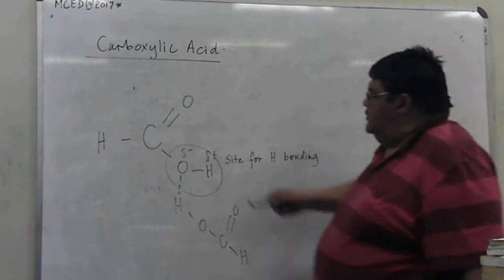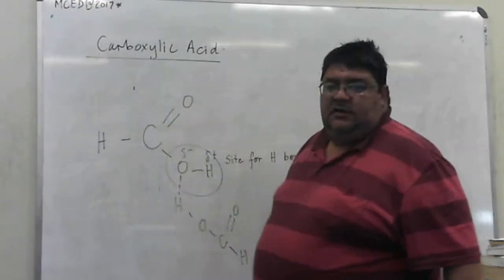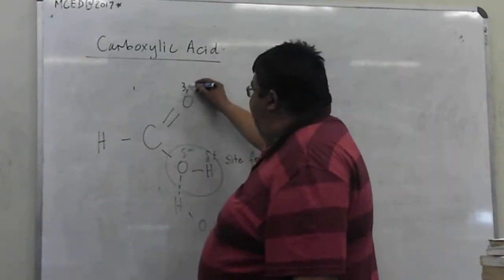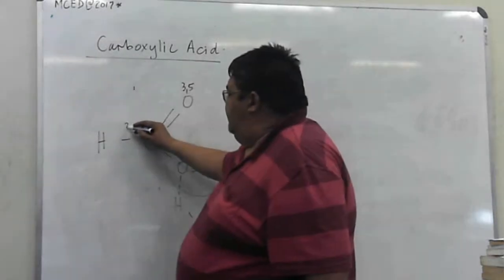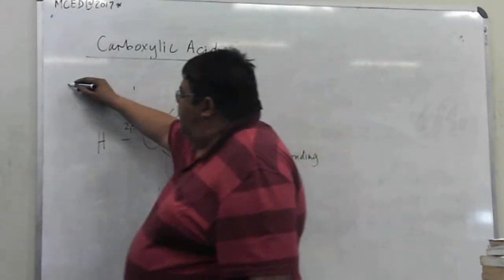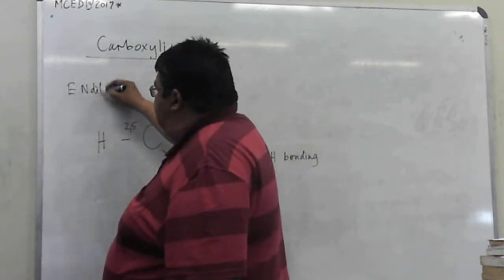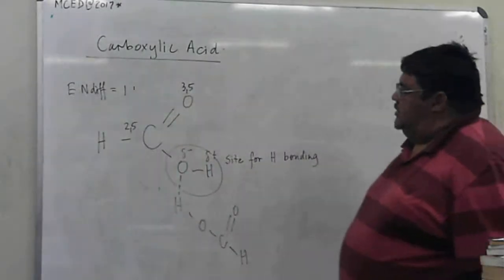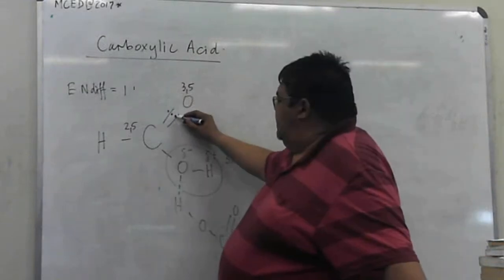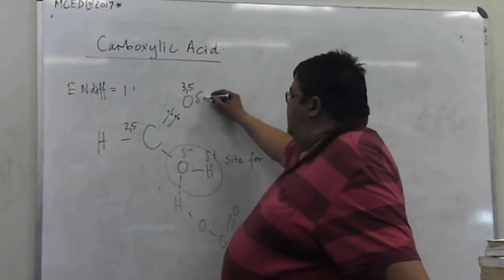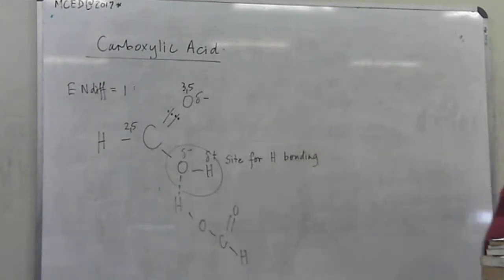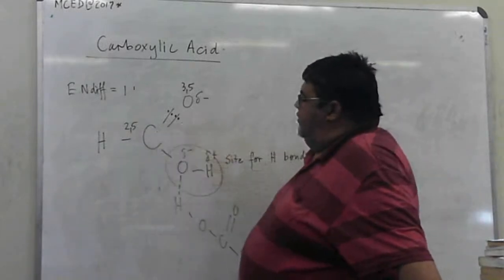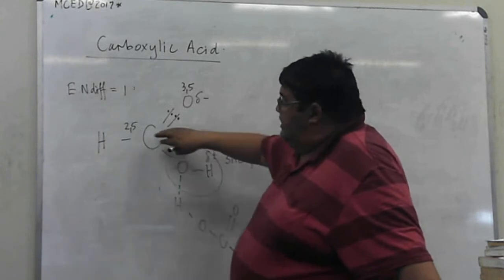There's something else. We've got the carbonyl group. The electronegativity of oxygen is 3.5, we know that. The electronegativity of carbon is 2.5. The electronegativity difference there is 1. So what happens is that the shared pair of electrons, in fact 2 shared pairs of electrons, are pulled much closer, and that becomes delta negative. So theoretically, the carbon should become delta positive. However, this is slightly positive.